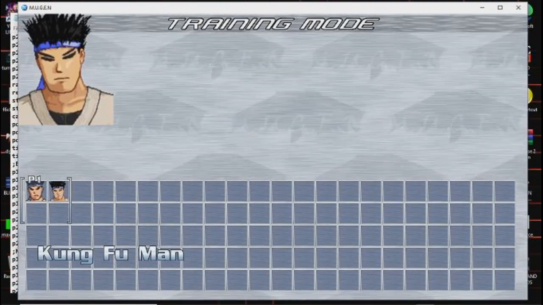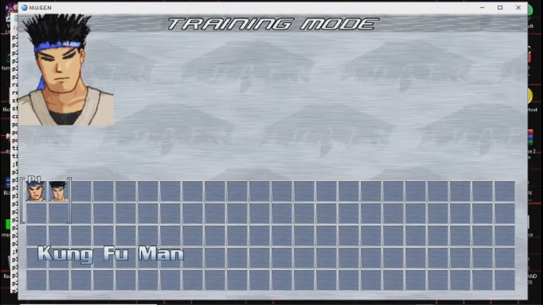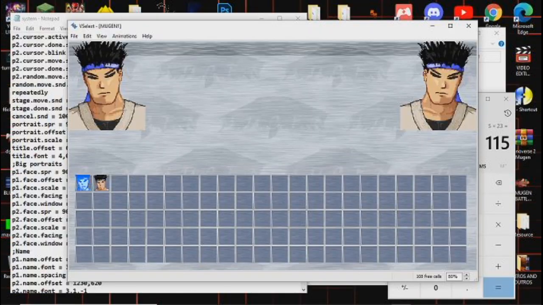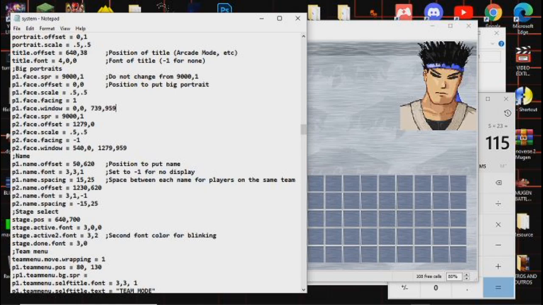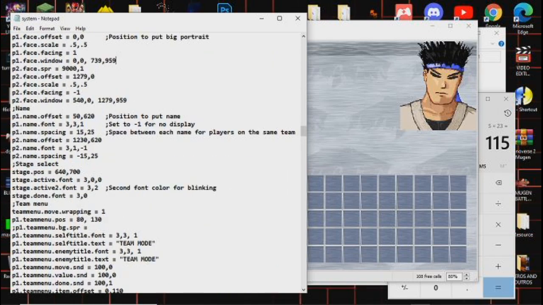The names are down here if you want to change that, and the same thing applies with player 1 and player 2. The name, all you gotta do is move it upwards. Let's do 400. Same thing for that, just 400.